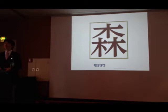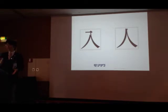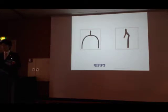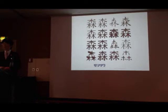Japanese characters are basically not proportional, and each of them is required to be legible. Another example, there are so many characters which have similar shapes but different meanings. This character means entering or to enter somewhere. How about this? Do you see the difference between them? It's just a mirror reversed image, but the right one means human. Both are pictographs. The left one comes from the shape which shows upward direction. The right one is a symbol of human. Both kanji have different origins, but they became similar shapes through the process of reduction for a long time. Of course, we Japanese have a lot of different designed typefaces, overcoming many difficulties which I described.